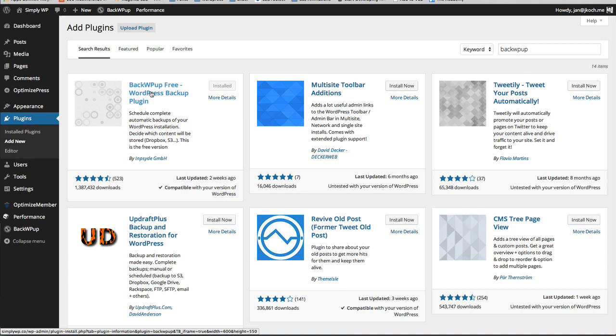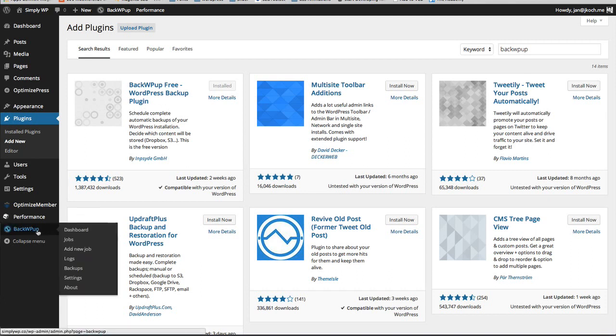And please do backups. Please take the few minutes that this tutorial is going to last and just work along and install this plugin on your site. It's updated regularly. I've been working with it for a few months now and it's pretty reliable. Please save the work that you've put into your website. Please do backups, because in case your website stops working, you will be able to recover it pretty easily and pretty fast, whereas without a backup you would have to do everything from scratch. So let's dig right into it.